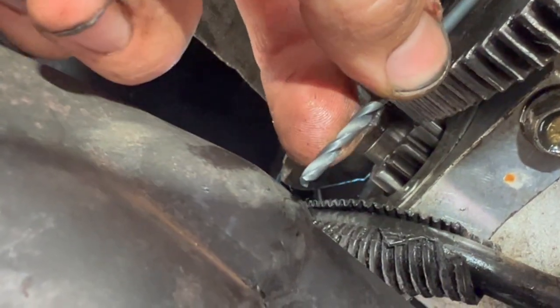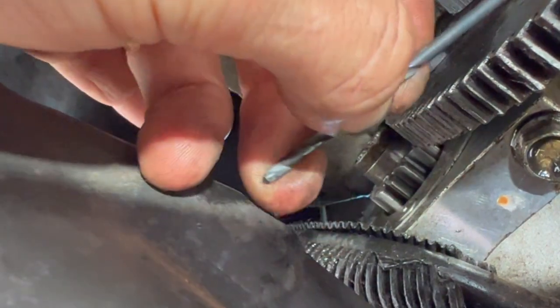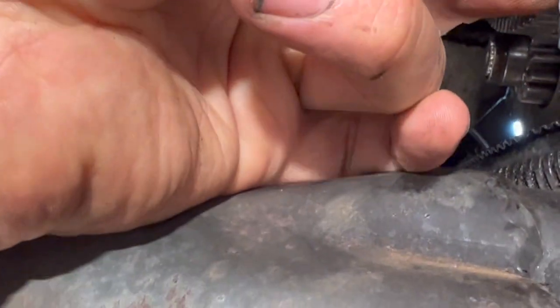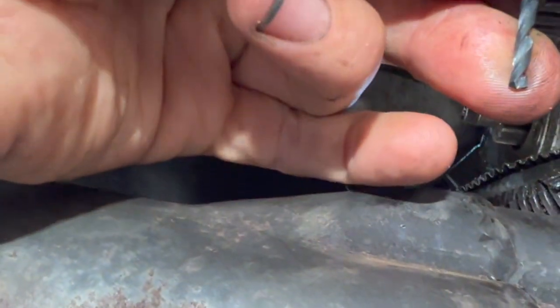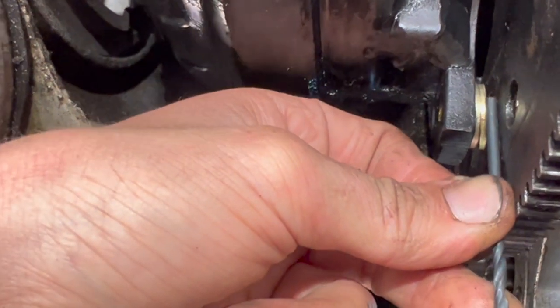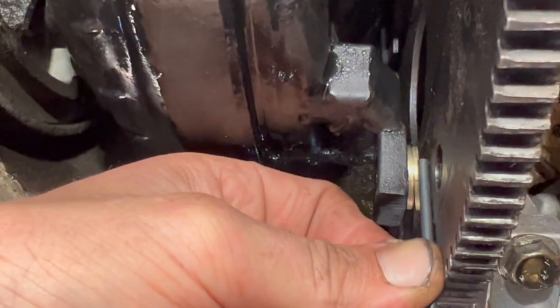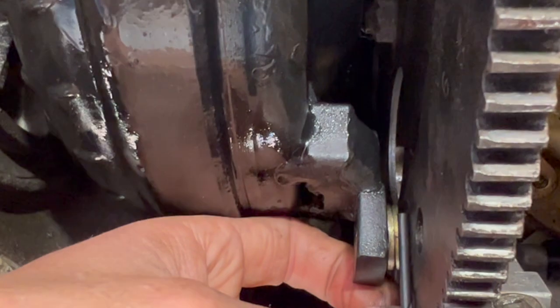So this is kind of the setup — everything's kind of loose. We got our two washers in there. That's a little bit on the tight side. We could probably make it work, but that might be a one-washer ordeal. You can see that three-eighths bolt — one eighth just quite doesn't fit with two washers. So we might just do one washer, or we have to do a thinner washer. The idea is you should be able to put that one eighth drill bit in there to fit, for that clearance off the back of your pump.